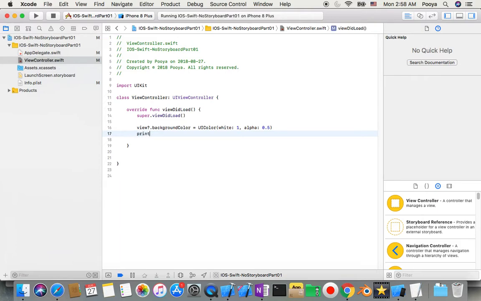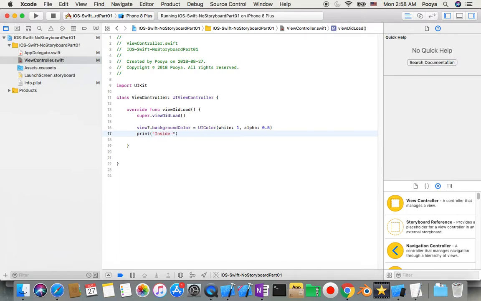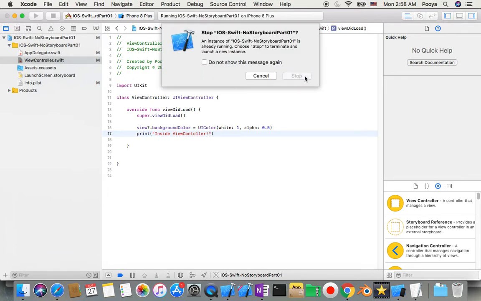Also I print in the console, inside view controller. Okay, so I'm going to run this again. Stop the previous one. I tried to do it with this interface, but it didn't work, so I just start a new one. Then it will start the new one forcefully, hopefully.